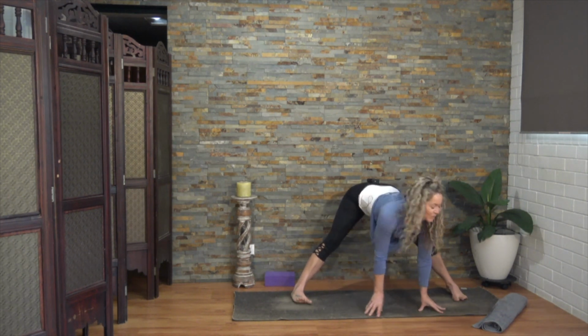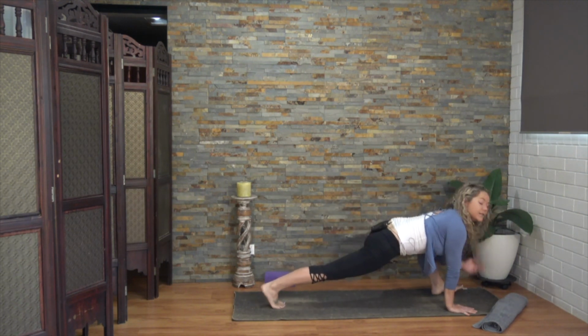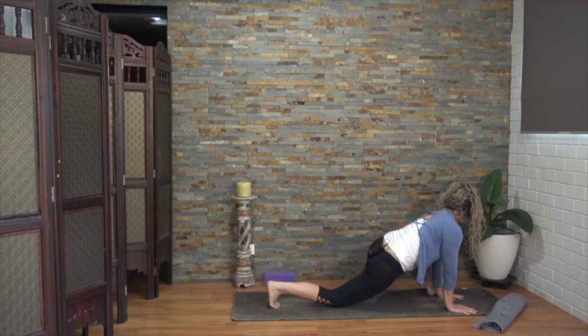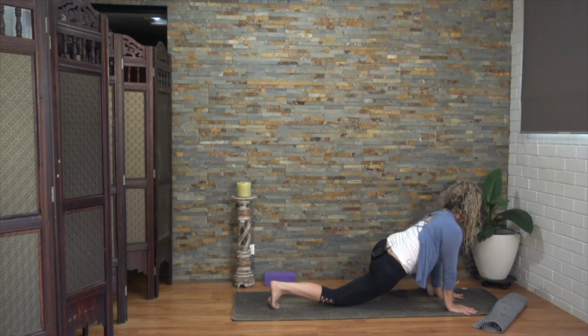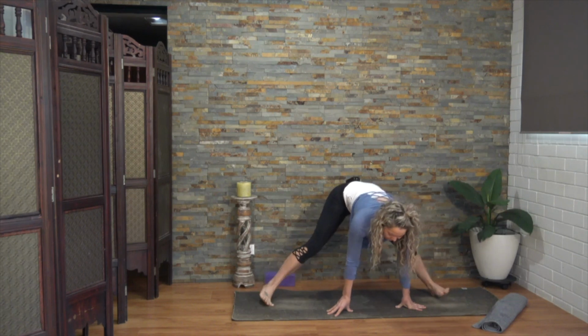This time walk your hands towards your left foot, coming into that same lizard pose that we did on the other side. Both hands are on the inside of the left foot, lower right knee down. Either keeping those left toes pointing straight ahead, otherwise turn the foot out on a 45 degree angle. Reach the hands back, heart forward. Let's turn those left toes back to the front. Lift the right knee, walk the hands back, returning to your wide-legged forward fold.